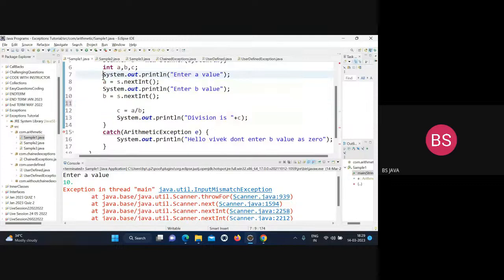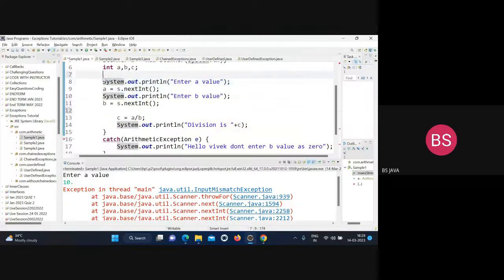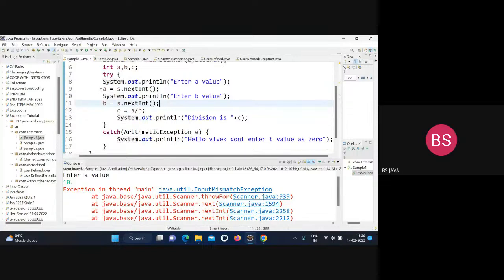Simply start a try catch block from here. Why? Because your exception may rise at line number 9, where we are accepting the input. Whenever you enter wrong input, here only you will get an exception.